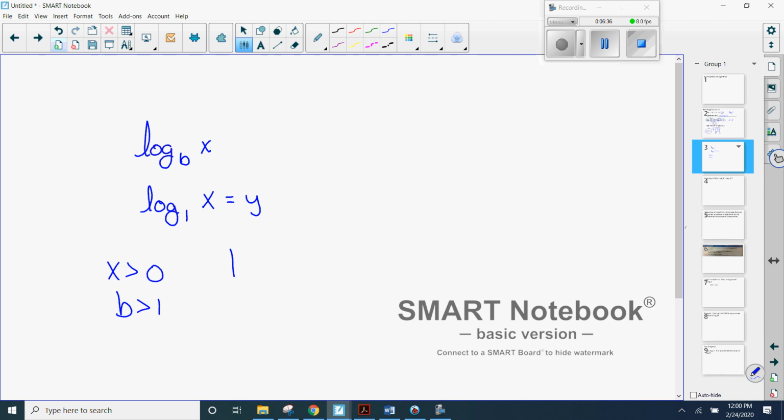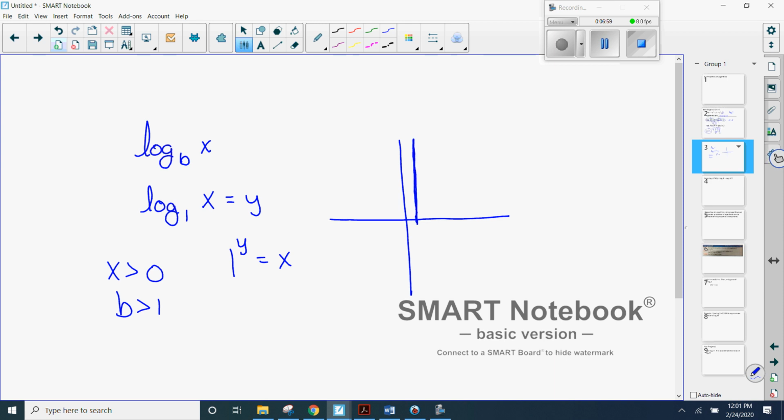If that's the case, you get 1 to the y power is equal to x. X will always be 1. So if you look at what's going to happen with your graph with x always being 1, no matter what it is, do you get an exponential? Do you even get a function? No. X is just always going to be 1.